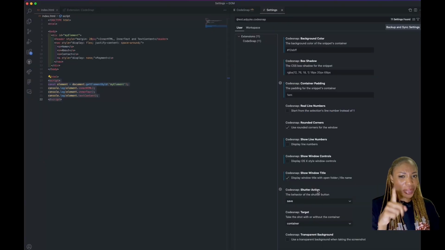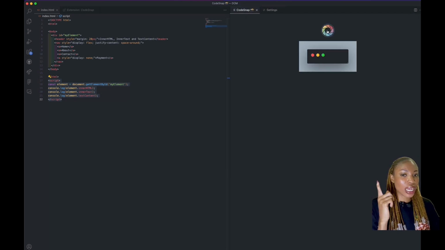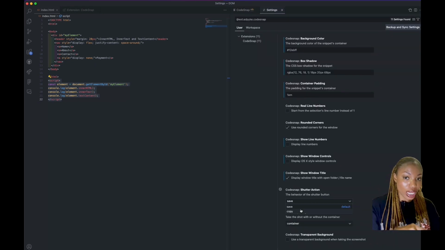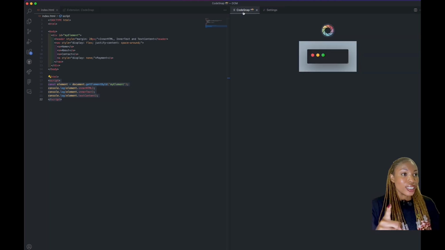The shutter action. Remember in the beginning when we wanted to save or copy? By default, the shutter action helps us to save while we right-click to copy. You can switch it. You can instead make the shutter button copy and not save, or save and not copy, whichever one you prefer. We can also take the shot with or without the container. This is the container.